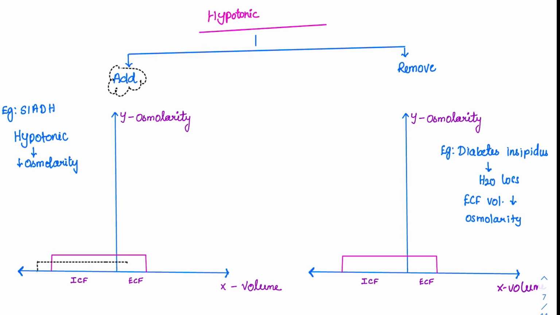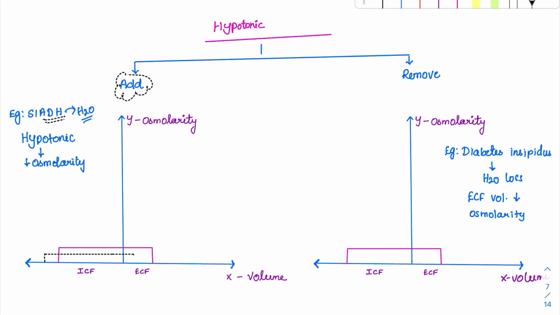So what is the classical example? It is SIADH. Here a hypotonic solution is added, and it is adding water also. It is adding more and more water. But one funny thing that happens here is that the water molecules also get added to the ECF. So relatively the ECF volume was also trying to increase here. The osmolarity has come down, and the ECF volume is also increasing. Since it is hypotonic, more volume is shifted to the ICF also. So both ECF and ICF are increasing in this condition.